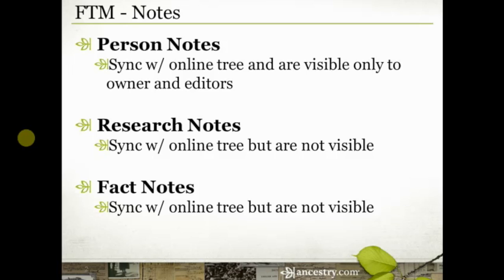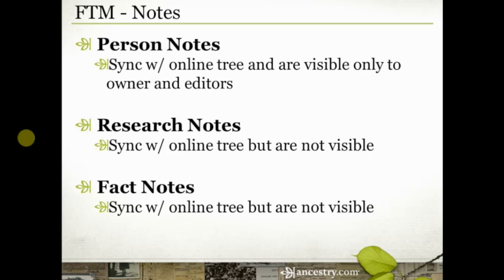Again, those notes are going to sync with your online tree, but they're not going to be visible in your online tree. The purpose of syncing them with your online tree is just so that we preserve them in case you ever have to download your tree back into Family Tree Maker for any reason.